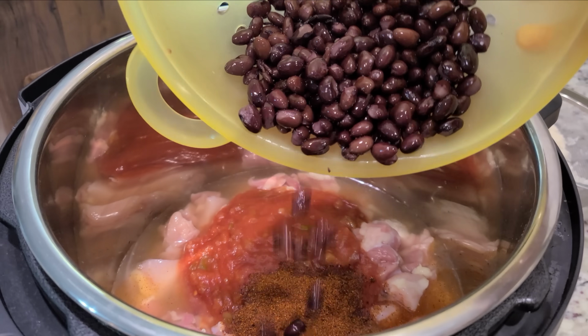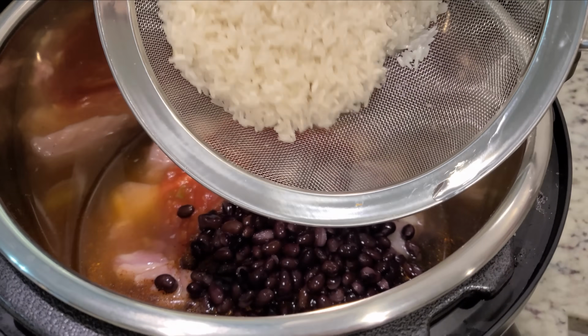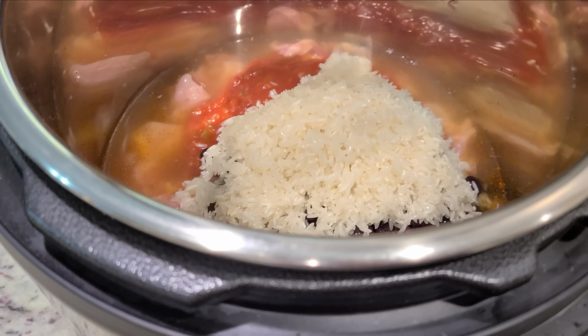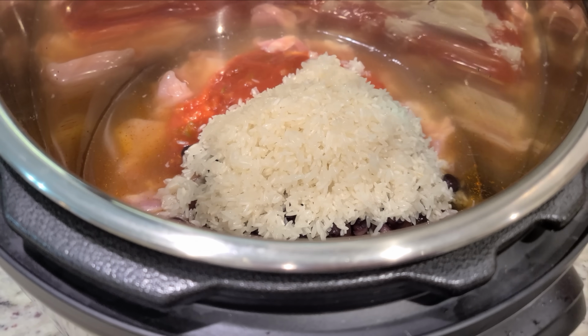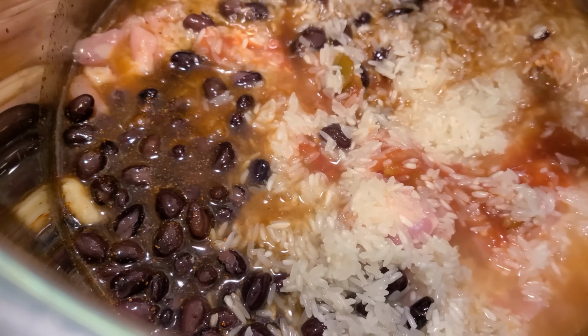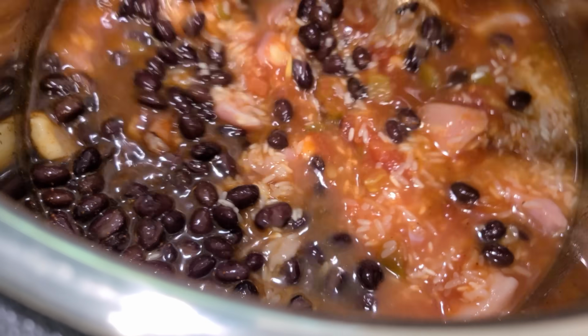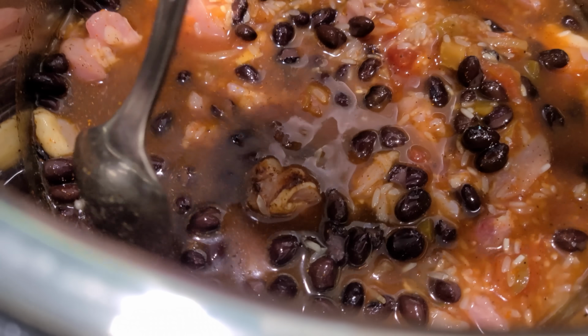I'm going to add in 1 can of black beans that I drained and rinsed, and 1 cup of rice. I did rinse my rice. It didn't say you have to, but we usually rinse our rice. And that's it. I'm just going to stir all of this together. If you have corn, you put in 1.5 cups of frozen corn. Like I said, I thought I had it, but apparently I didn't.